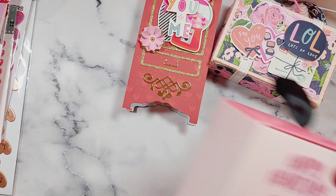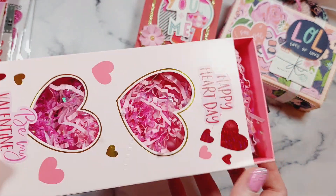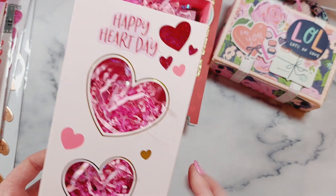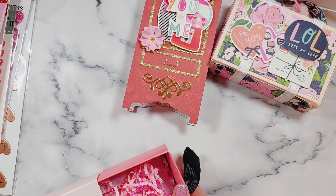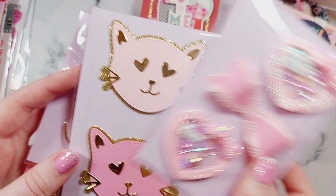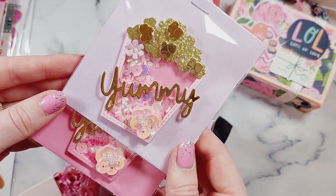Last of all I've got this box of embellishments — I've repurposed it because it's actually a sock box. I just decorated it with some little stickers on the front to cover up the packaging, and it already had these hearts cut out which I thought was so perfect. Inside I've got some mini embellishments: heart shakers, a little bowl, these really cute cats — a new die from Kess Craft for this Valentine's — and these really cute popcorn shakers.